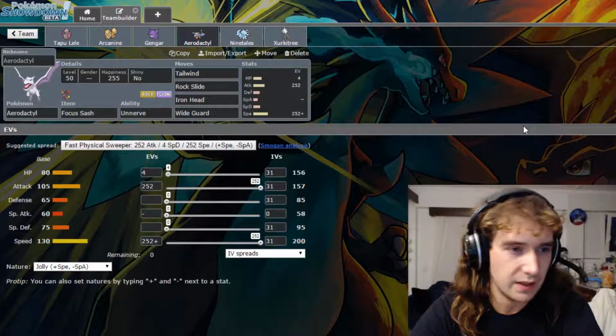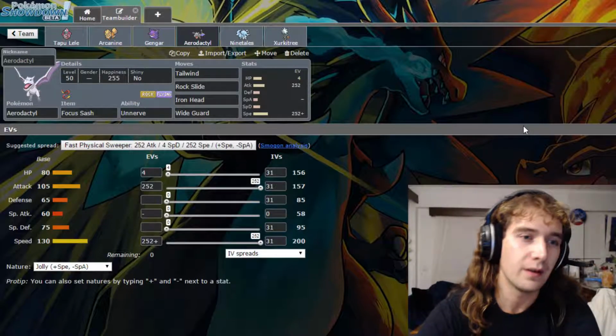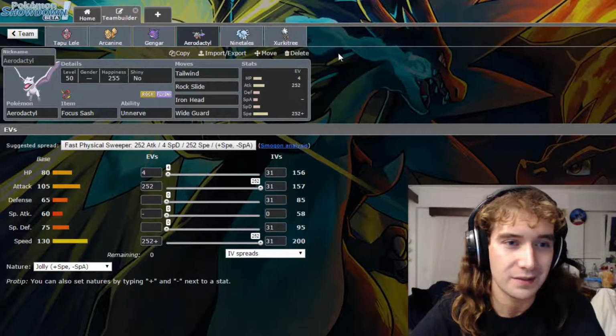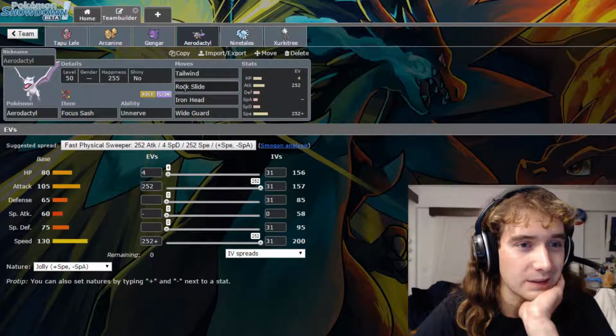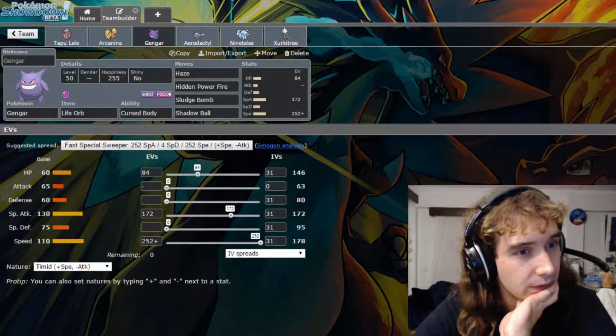I like Aerodactyl, you can't really make it that bulky because it's just not. So we're just going full attack, full speed, and yeah, Wide Guard is just the best on Aerodactyl. Honestly, it's so good. I hope I actually get to show that off this time, not like Murkrow. But never mind. And then we have one of our sweepers, Gengar, holding the Life Orb.